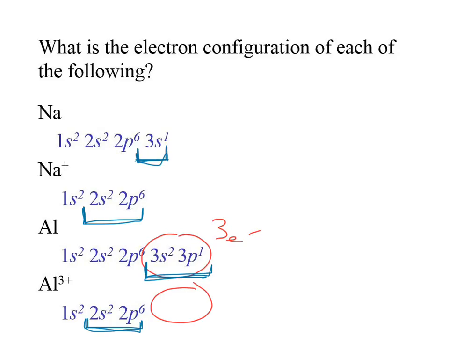So all we do is pretty much write out the neutral configuration, and if you want us to write aluminum +3, we would just take away the last 3. Yes, and actually that's a good point. JC's pointing out something. On your test, I will have these. You're going to see electron configurations again on your next unit exam. What I usually try to do is write the neutral atom, and then I ask you for the cation or the anion. So like what JC's saying, you can piggyback on the neutral, and then take off the last electrons, the valence electrons.